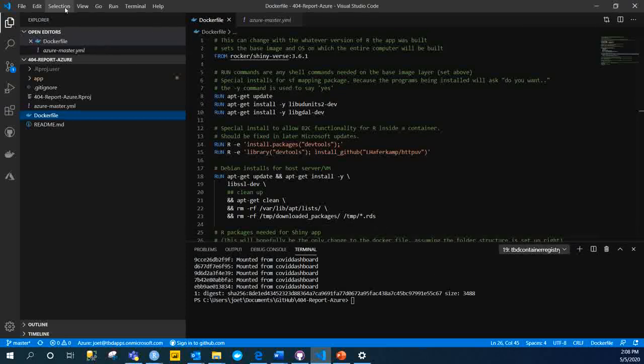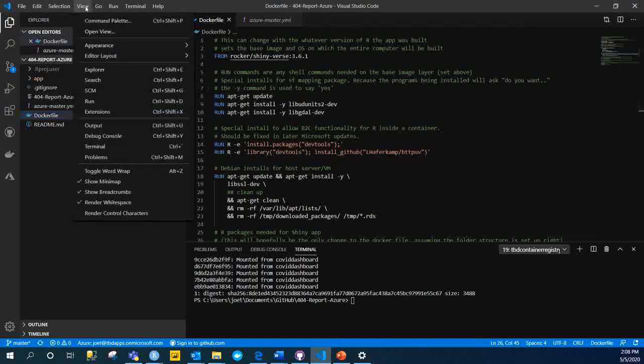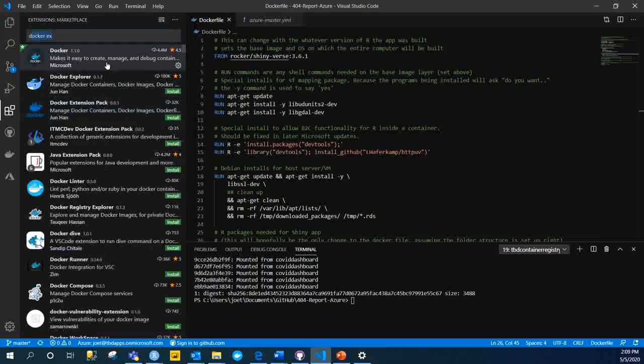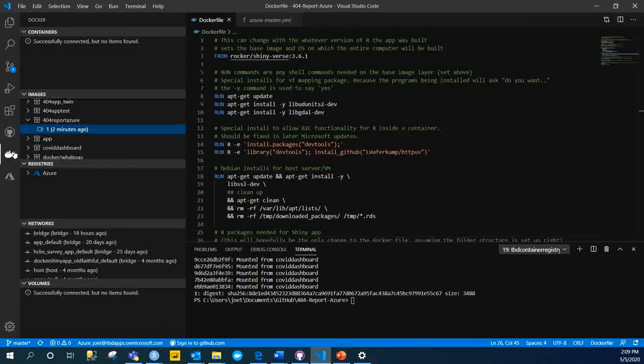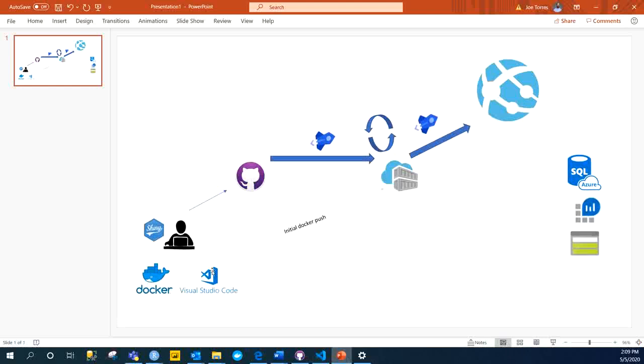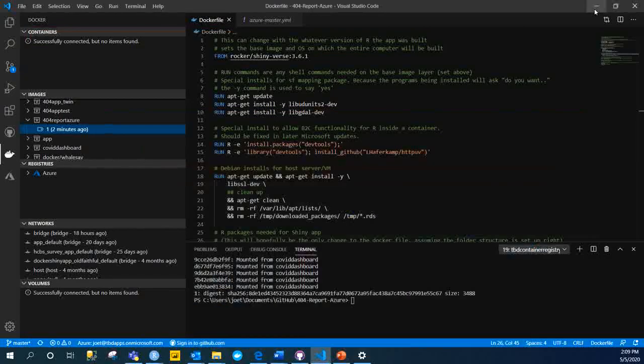Visual Studio Code works on extensions, and they're kind of like packages that get plugged into this stuff. And so if you go to View and Extensions, you're going to want to get the Docker extension, one by Microsoft, because we're going to be plugging into Microsoft to push that image. Once you're done downloading that, you should have a Docker logo here, and this will contain all of your local images and your containers, and this registries section is nice because this is how you'll connect to Azure.